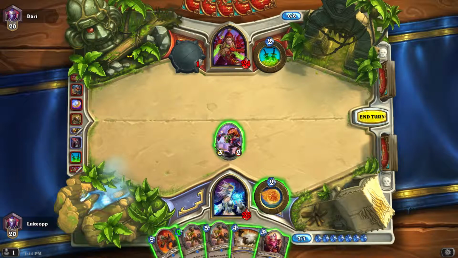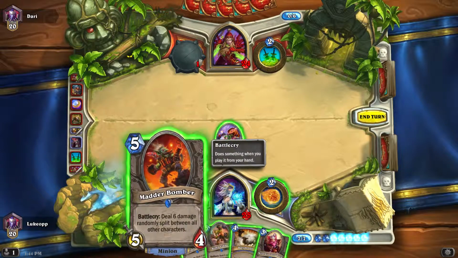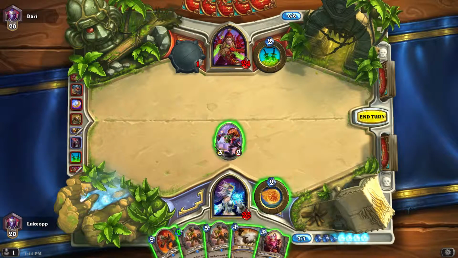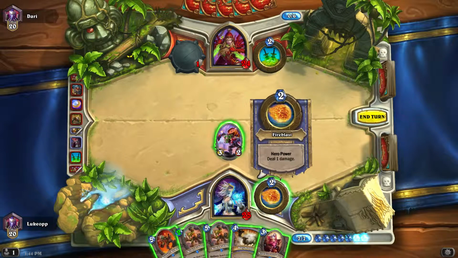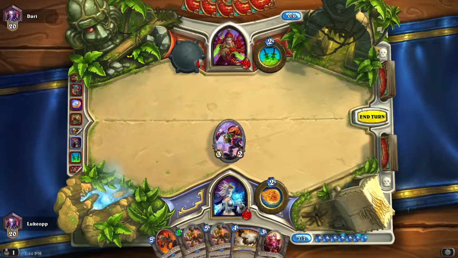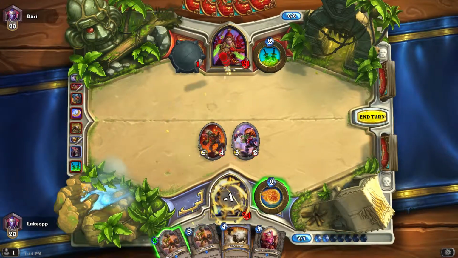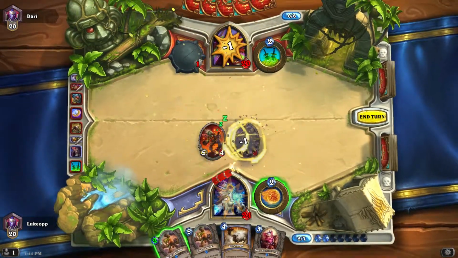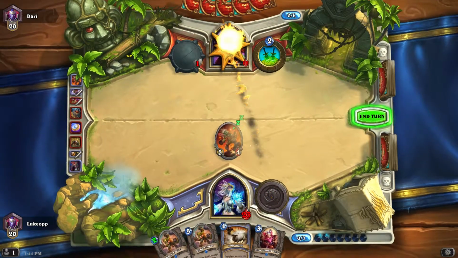Now we're in a bit of a problem. I don't really want to do Mad Bomber down. 6 random damage across everything. It's kind of pointless too. My control tech is pointless. I would have 5 left. I'm going to go for face and then just do Mad Bomber. Hope for the best. No. I don't care. I got a 5/4 on the field. That's the important thing.